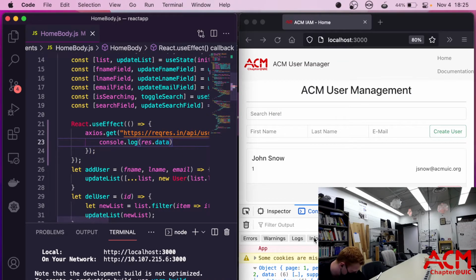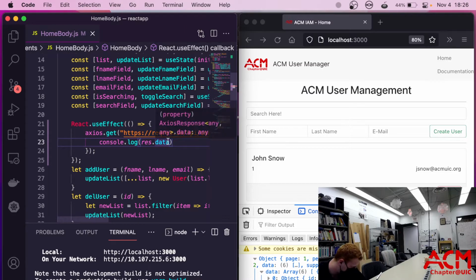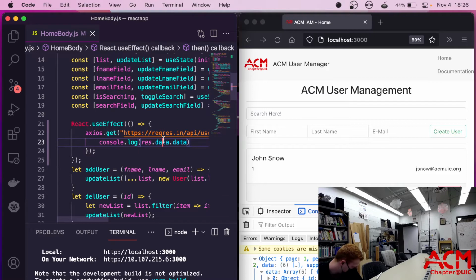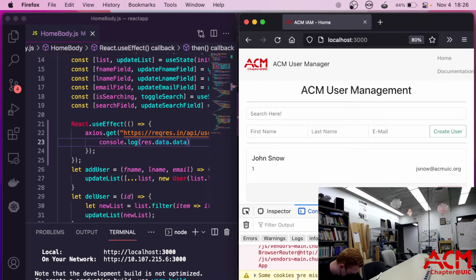Should already be printing the data. Let me try .data. Alright, there we go. So now we see that there's an array here.